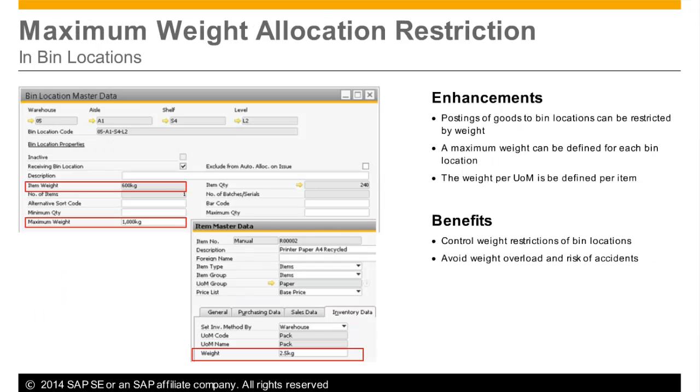entity. Bin locations, for example, if they are shelves, often have a maximum weight until which you are allowed to load articles in it. New in SAP Business One 9.1 is that one can maintain a weight in the article master. With the help of this article weight and using the maximum weight of a bin location, SAP Business One is now able to automatically check whether the maximum weight would be exceeded if the user is allocating goods to a bin location. This check makes the user aware of overload and helps to avoid shelves collapsing due to overweight.